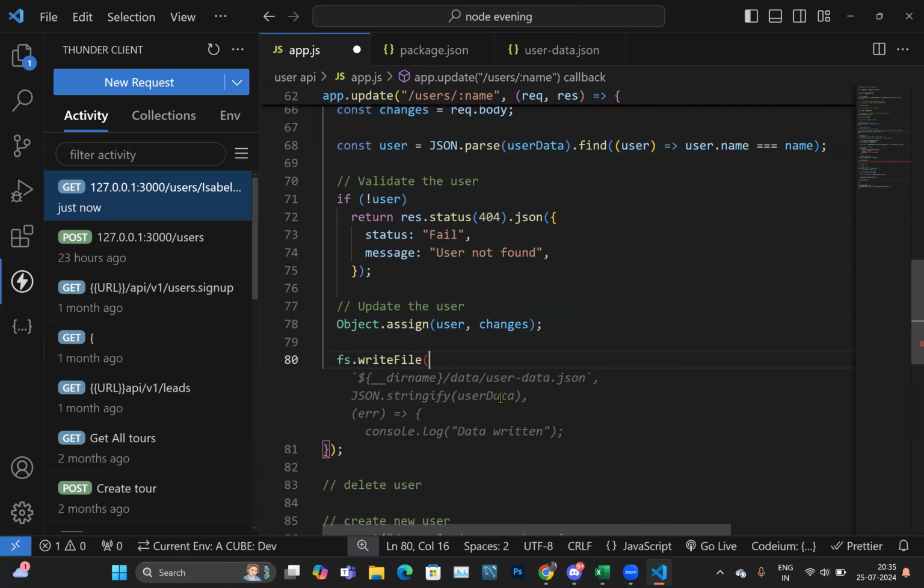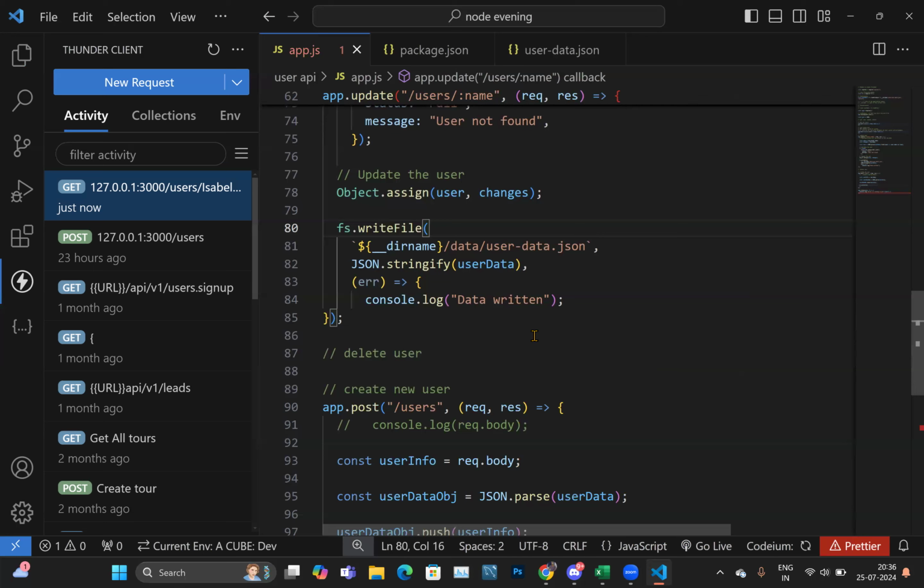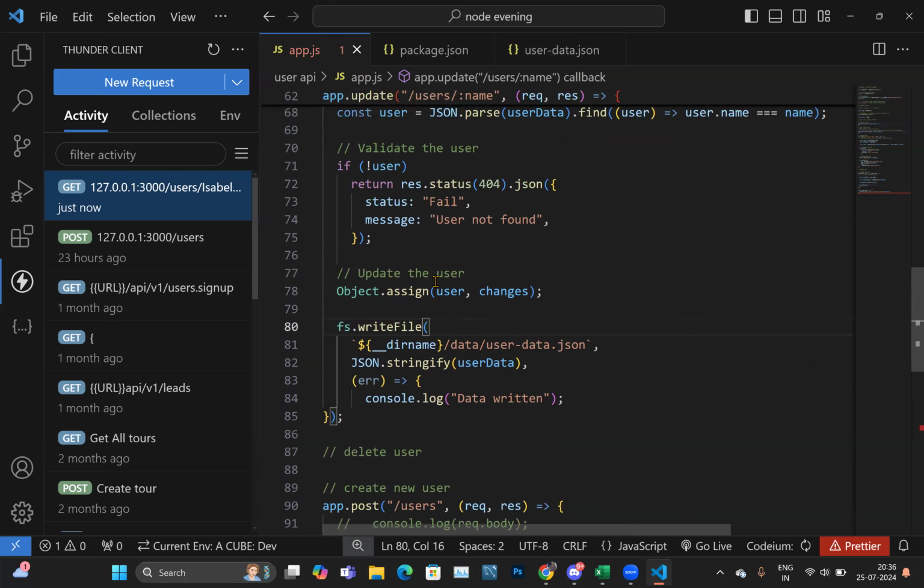We will simply add a new user to it. Let's not worry, because we will store data in the database ultimately. This is a file system one, and that's why we are facing this issue. Once you have a database, it will automatically update in one field itself and we don't have to write the entire file again and again.